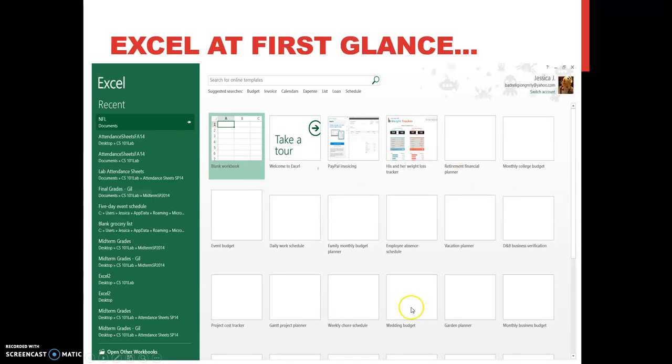If you don't see something, then you're welcome to click in here and do a search for it and find it online. Okay, and look, remember I talked about the Gantt project in one of the lectures, I think for application software. There it is right there, a template already set up for you.